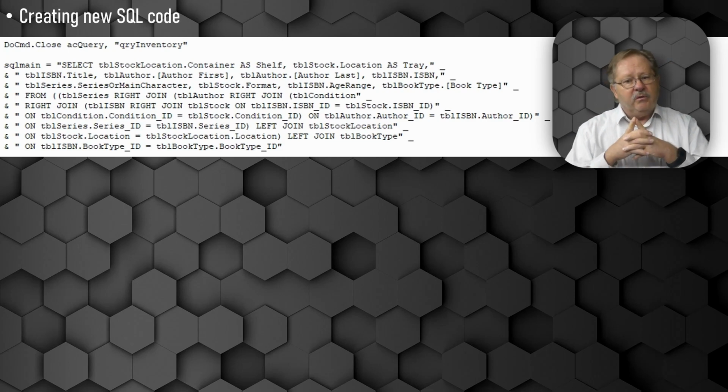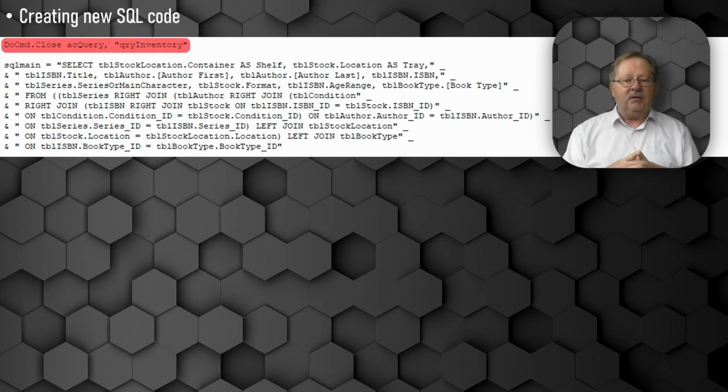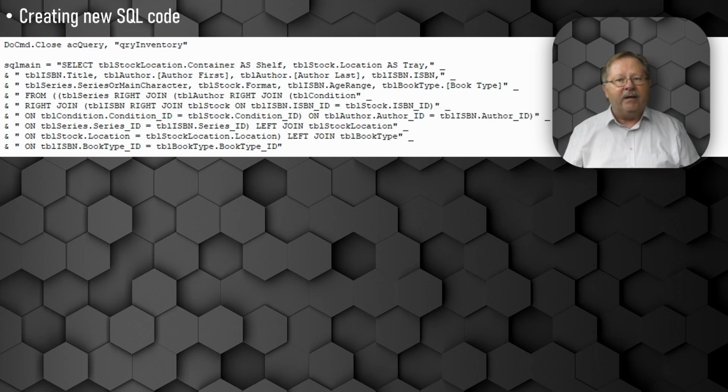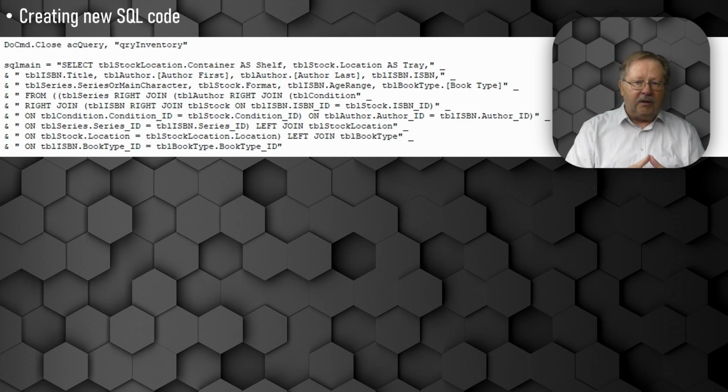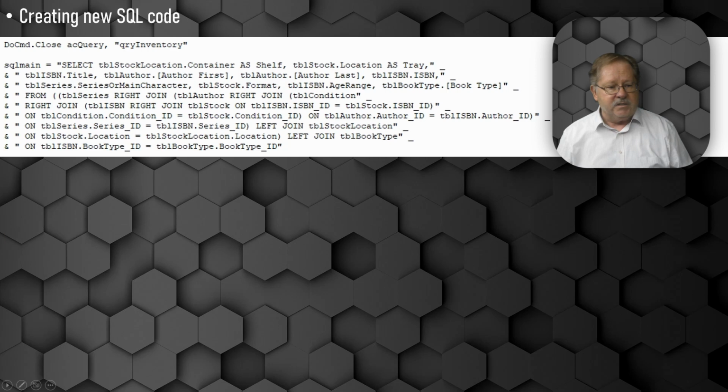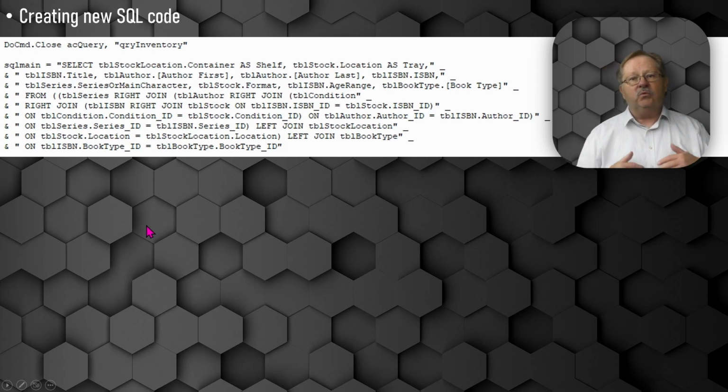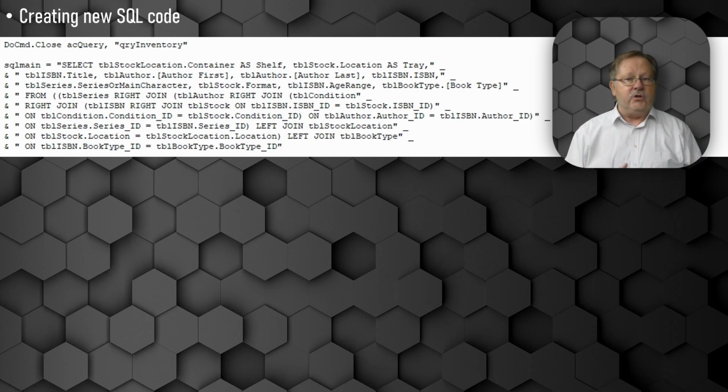So this one, at the top of this list, I have DoCmd.Close acQuery. I'm closing the query. Now, this is so that the query gets closed if the user left the query open the last time they searched. Because if they left it open and I didn't particularly close it, it would then not reflect the new information that they put on. Okay, so now the next part is the SQL code that doesn't change.